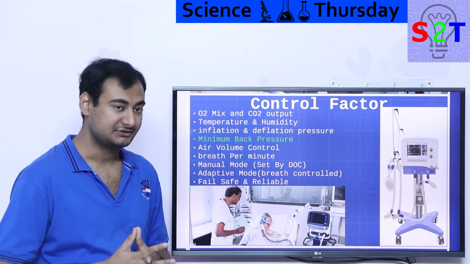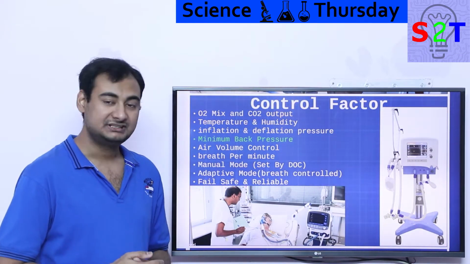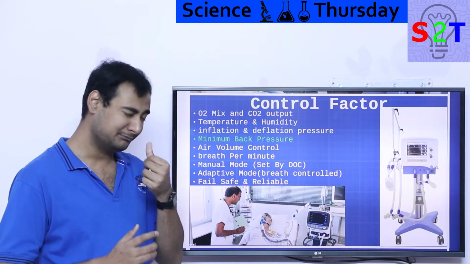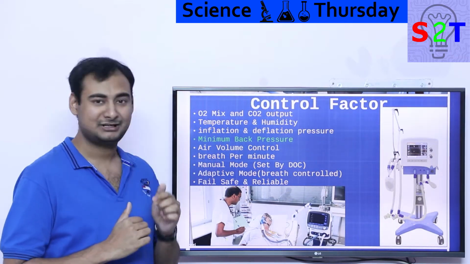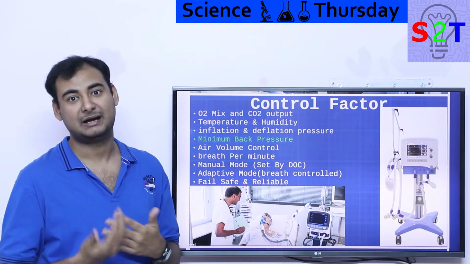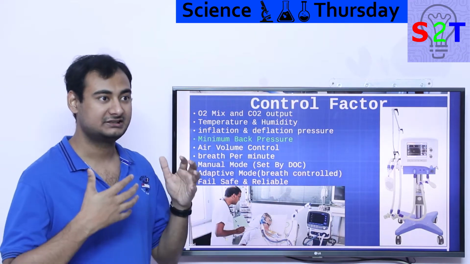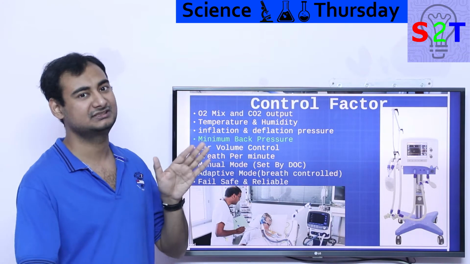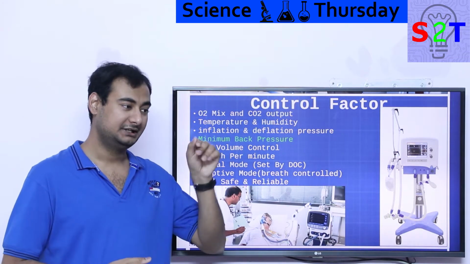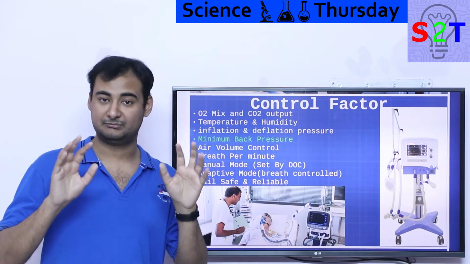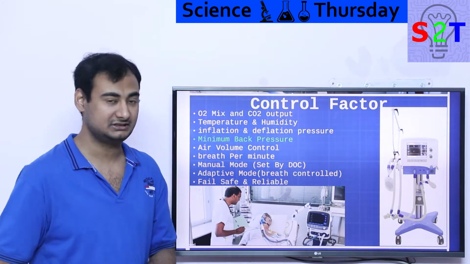Now, control factors: how many things it has to control. This is where you will see many designs on the internet, like, "we are working on low cost." Most of them are gibberish, basically flat out, and not out of bad intent. It's not like they want to harm anyone. It's just that most people don't understand how deep this rabbit hole goes. Even I've tried going into the rabbit hole, and I'm like, dude, it goes way too deep. Even though it's quote unquote a machine and a simple thing, it's ludicrously complex.